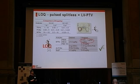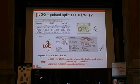Okay, so at the end, we were unable to meet the desired LOQs for some compounds, and for the rest we were close to or below. And at the bottom of the slide you can see what our problem was at the end, in spite of increasing the injection volume by PTV. Okay, so this is the paper the PhD student submitted. We will see whether it goes through. And now I'm coming to the end of the story.